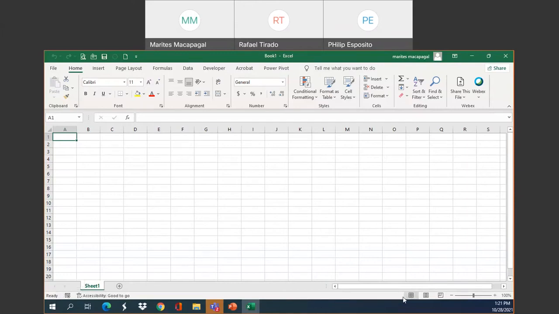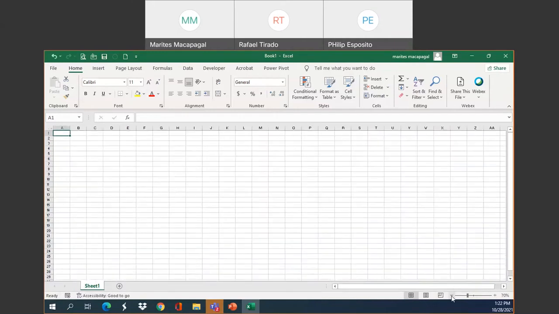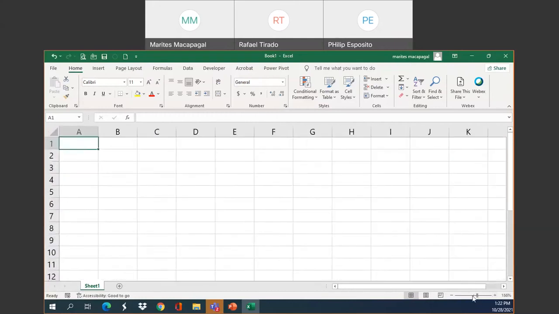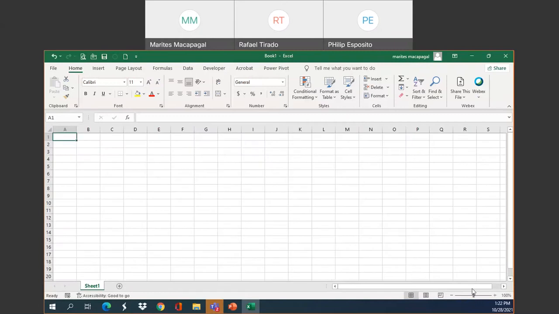you could see the view, the three different views: the normal view, the page layout view, and the page break preview. So we will have some chance later on to see the difference between these three. And lastly, at the very end is the zoom control, which provides you quick access to magnify the level of the displayed worksheet. So of course you have your zoom out, which makes it smaller. Take a look. And I have the plus sign, which is to zoom in, or I could use the lever to adjust the magnification of my worksheet view.